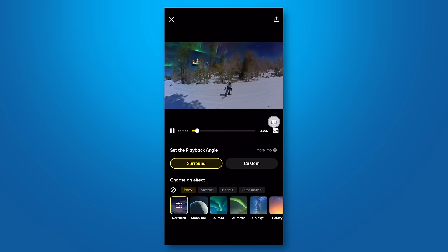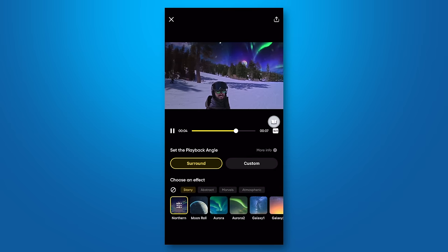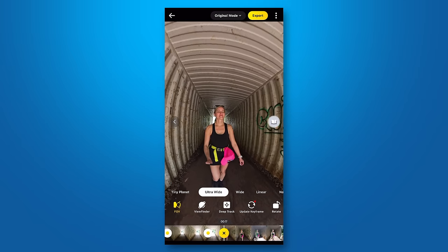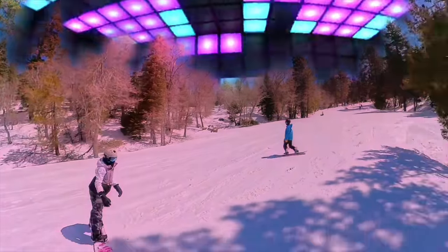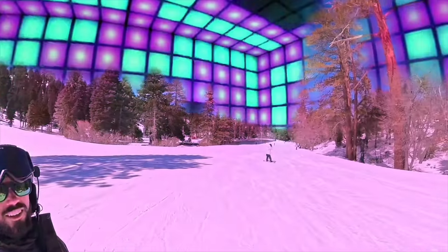The mobile editing app is also better than ever. You can use quick edit tools to easily reframe your footage, or you can let the AI edit tool do all of the work for you. Plus, it has a pro mode where you can really get detailed with manual keyframing, and shot lab, where you can choose from a collection of preset video effects. I love having all of these options for editing, especially on the go, because most of the time when I'm out and about I don't have my computer with me, but I do always have my phone, so you can easily connect this to your mobile device and start editing and exporting right away.